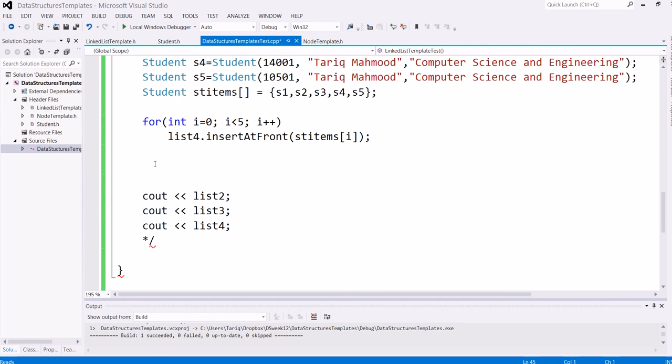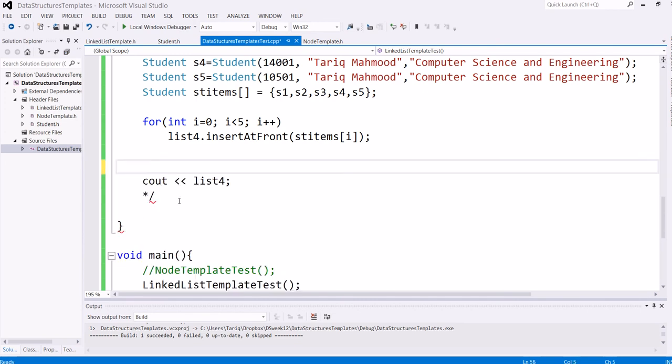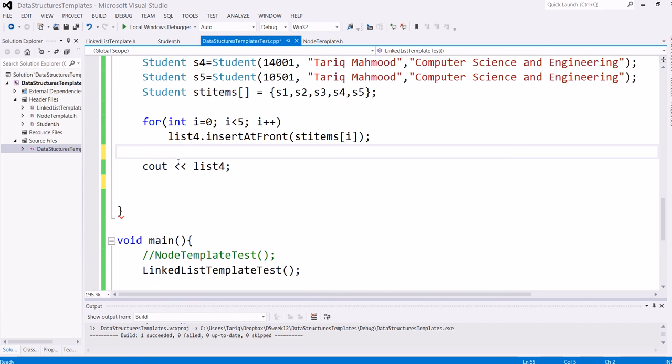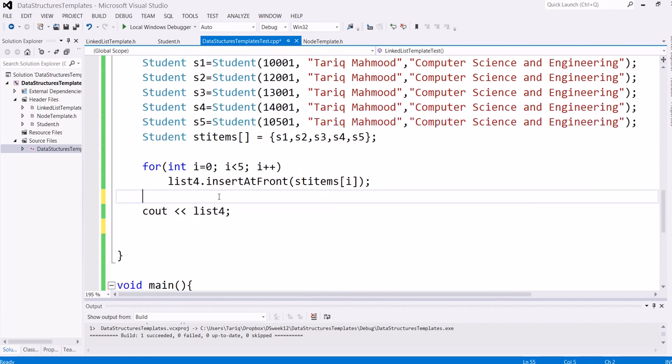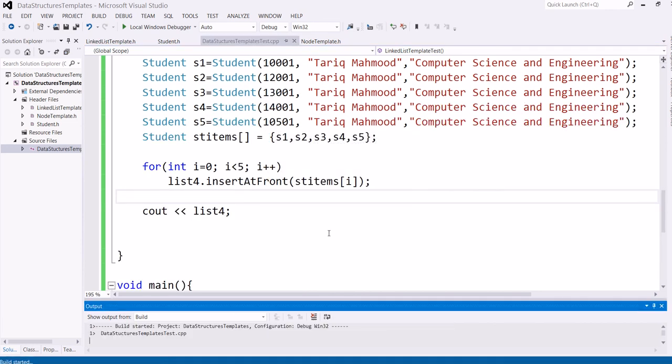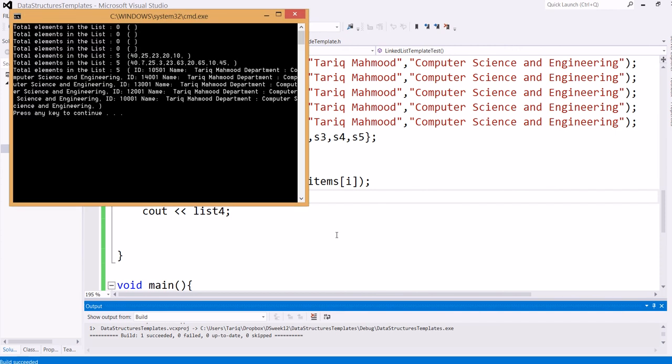To something list 4, let's see. Okay, this is working fine. So this is list 4.